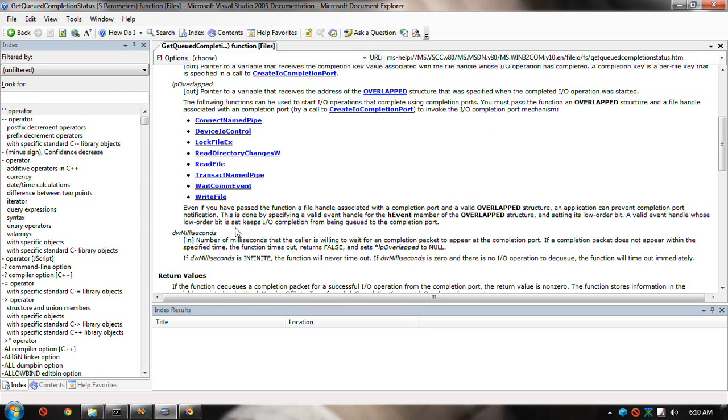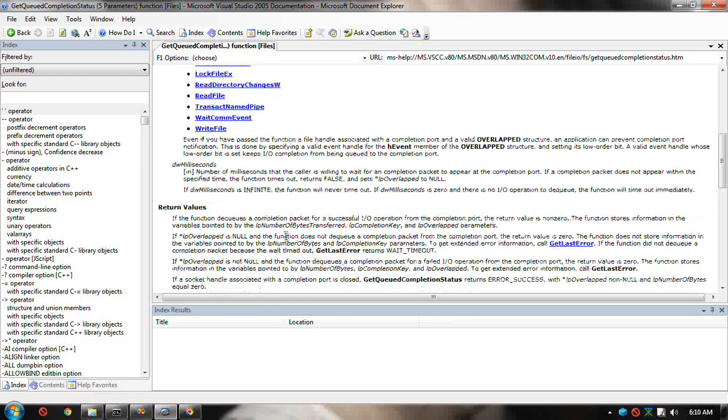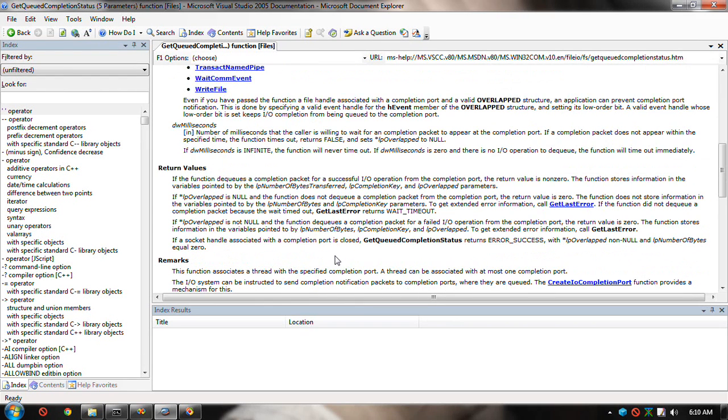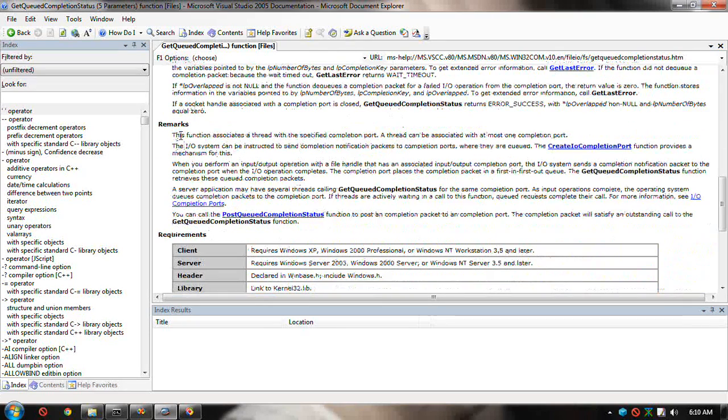See, there's the wait timeout. The word thread. Okay. So yeah, the function associates a thread with a completion port.